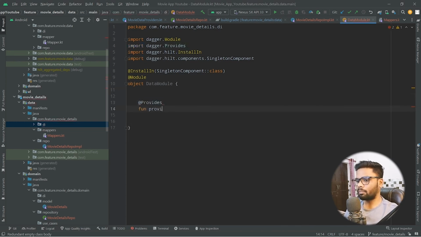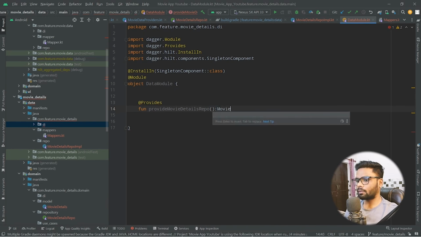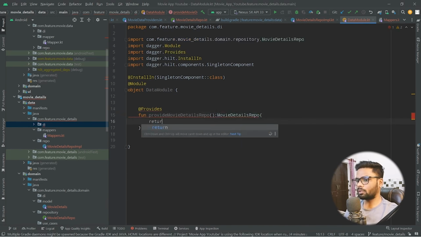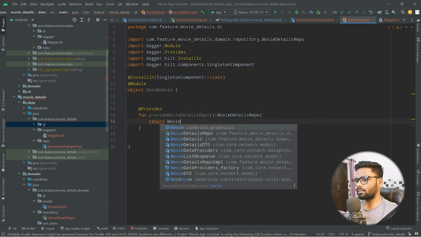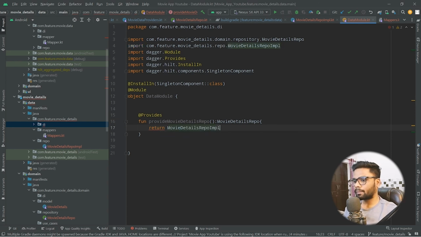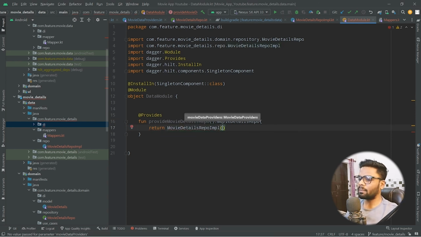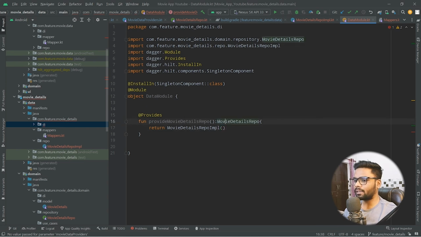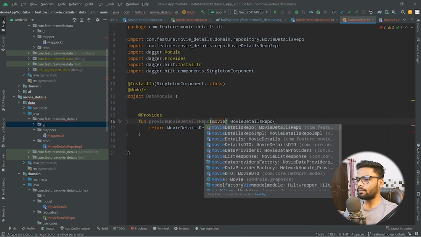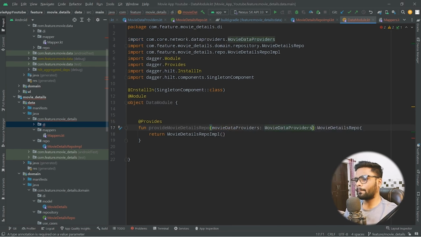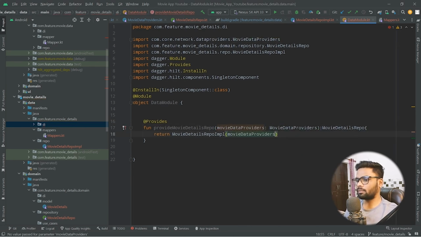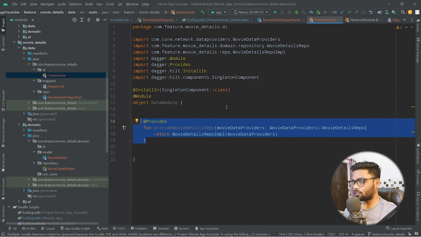So provide our movie details repository, return our implementation simply. So the requirement of this repository implementation is movie data providers, so use it. So movieDataProviders, pass movieDataProviders here. By doing this we actually inject our movie details repository where we need.